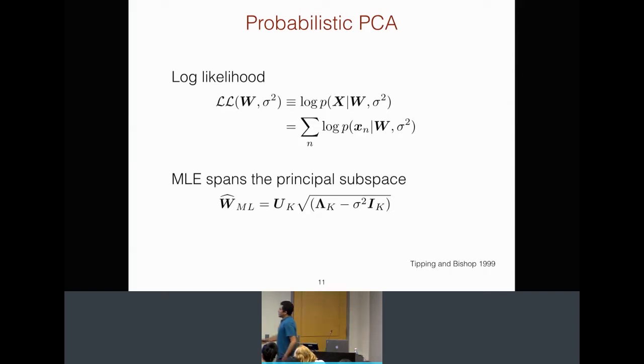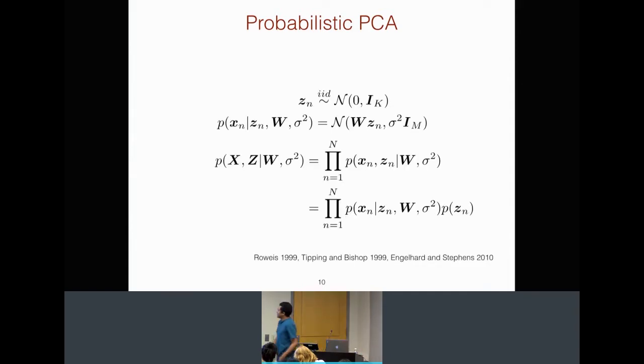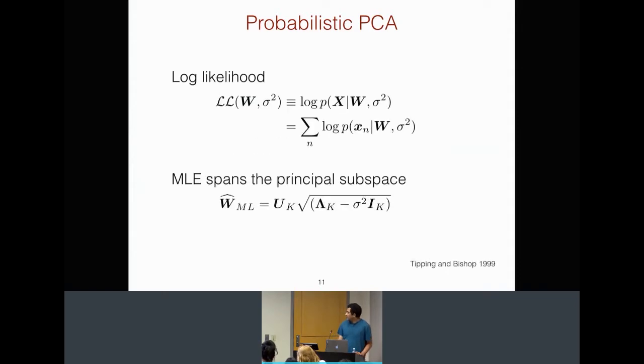But now that we have posed it as a probabilistic model, we have other ways of computing the maximum likelihood estimate. And one way to do this, when you have a model with this structure, a model which has parameters W and sigma squared and a hidden variable Z, there's a very natural algorithm to perform inference. It's called the EM algorithm. In any model which has these hidden variables, the EM algorithm gives you a very efficient, straightforward way of doing inference. So what does the EM algorithm say?